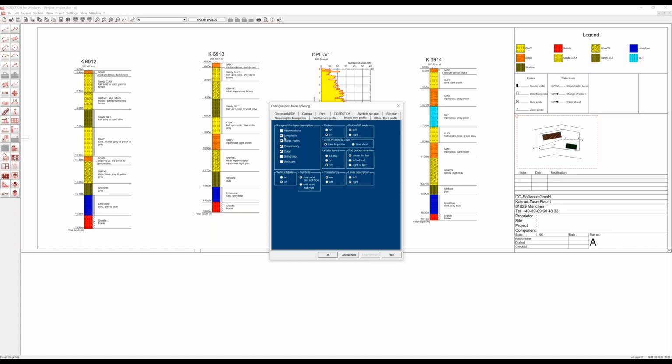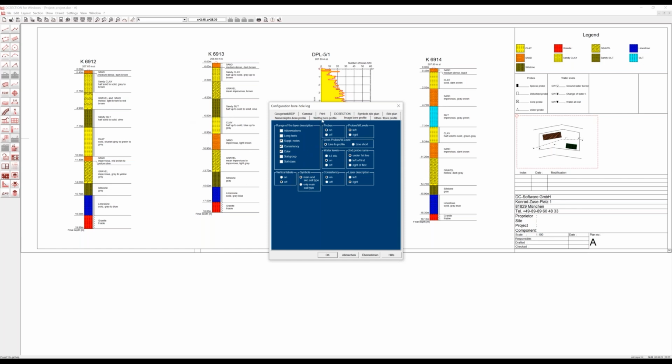For example, we switch off long texts, probes were switched off here, water levels can be switched off, and this defines which space we need for this bore profile.